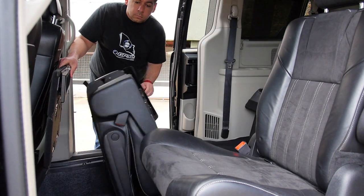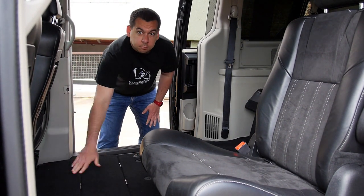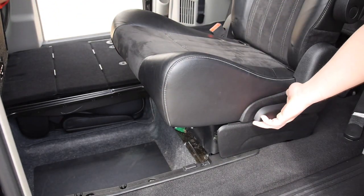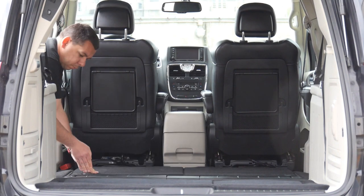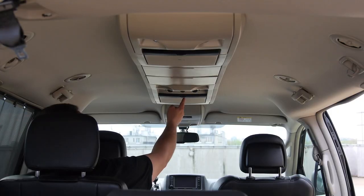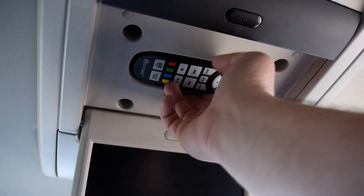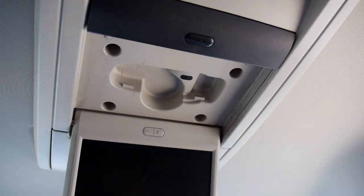The more observant among you may have noticed that the front seats are slid all the way forward — that's to give me access to the compartments under the floor. One pull of a lever and the seat disappears. The same with the other one, and the boot volume increases to a whopping 3,900 liters. All these seats are rather comfortable. There are also two screens to watch films on — you can plug in a player here or play a DVD from the player in the front — and there is also three-zone climate control.